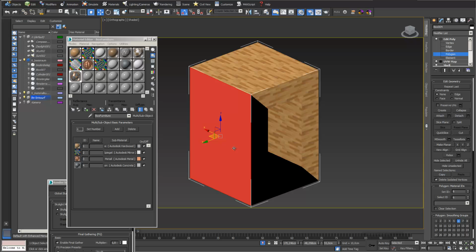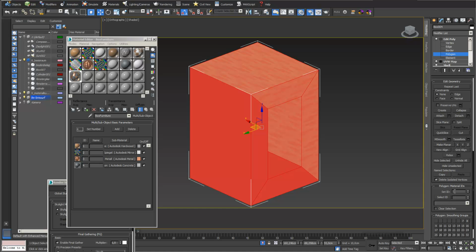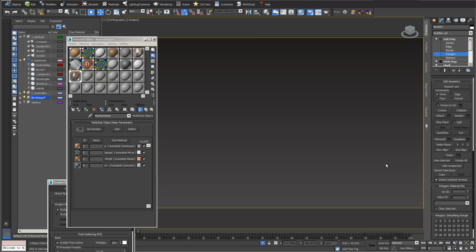If I choose this polygon, it has ID number 6, but there is no material with material number 6 in my multi-sub-object. So what I can do is choose all polygons and give them all material number 1, and then you can already see what it looks like.